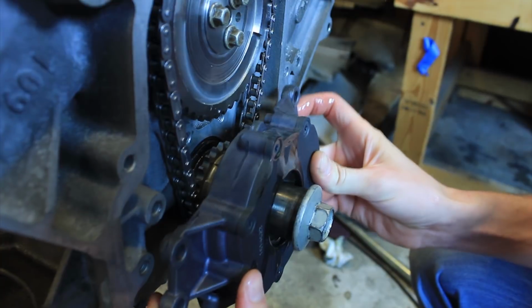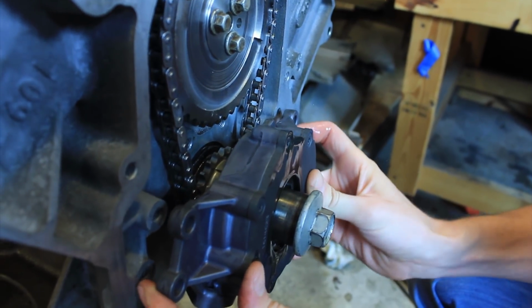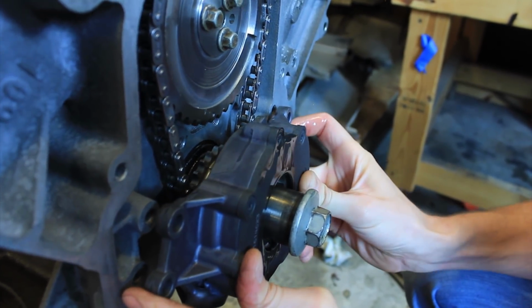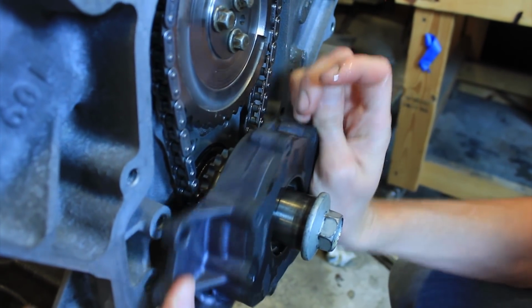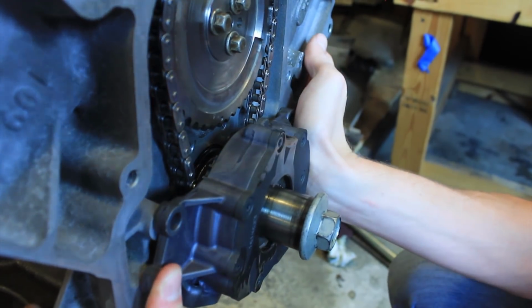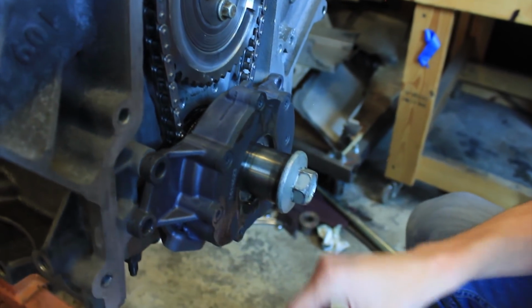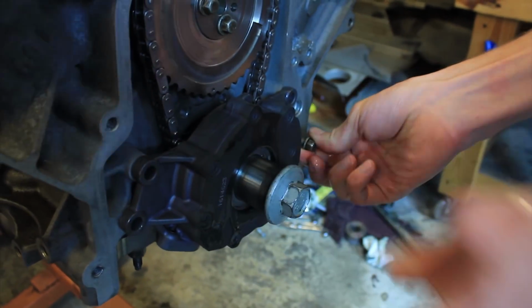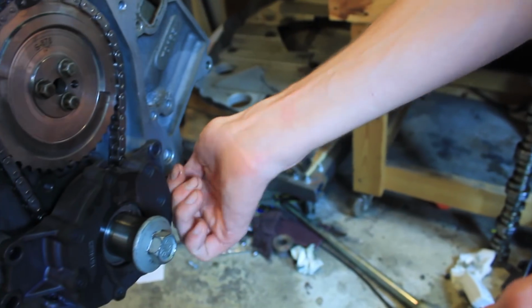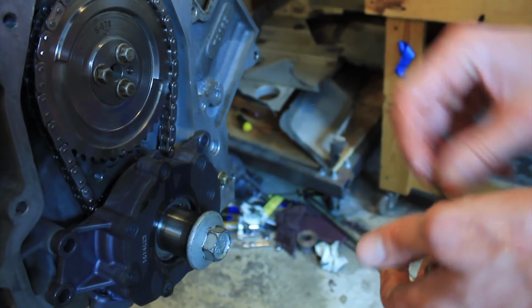Just goes over the front and keys into the crank. There we go. Isn't she a beauty?